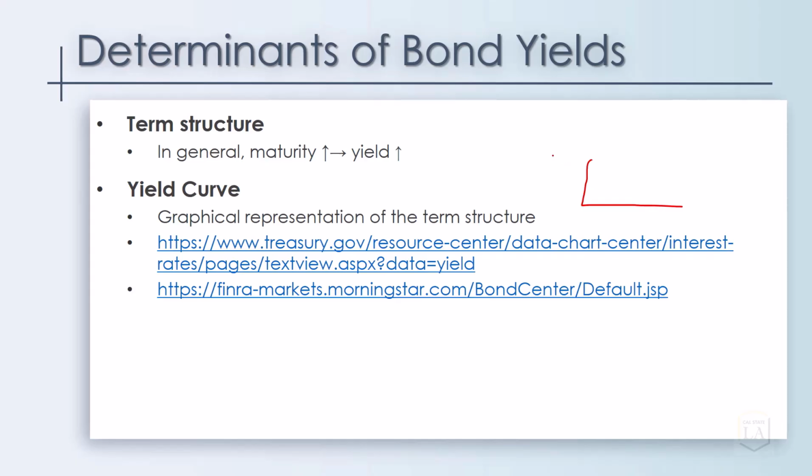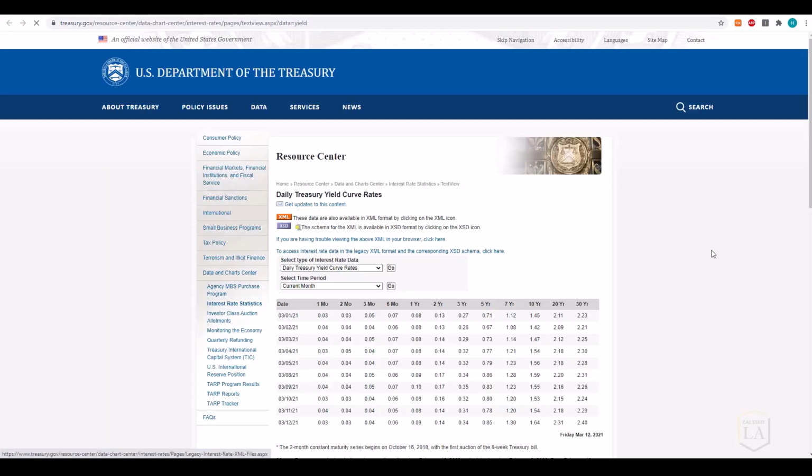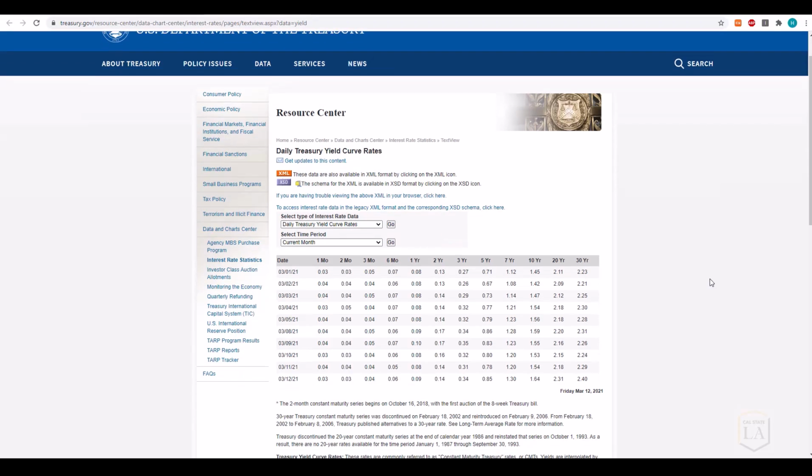So your y-axis will be the yield to maturity, and the x-axis here would be the maturity term. And this graph or this relationship can be found in these two websites. So the first website that you can visit is the U.S. Treasury website. And if you go there, it presents you all the U.S. Treasury yields with different maturity terms, like from 1 month, 2 months, all the way to 30-year maturity term.